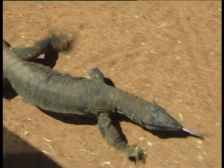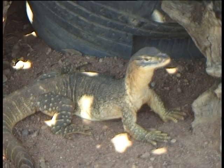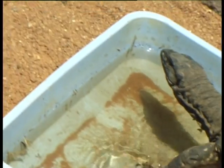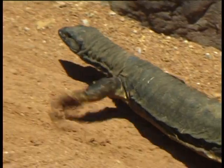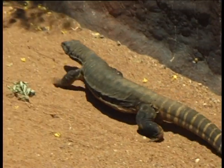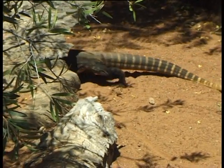The Rosenberg's Monitor is a special monitor because it only lays eggs in termite mounds — the only place where they lay eggs. Therefore, because they only lay eggs in termite mounds, they are quite a scarce species around Perth at the moment, because people clearing land for building houses means there are no more termite mounds left, and so there's nowhere else for them to lay their eggs.